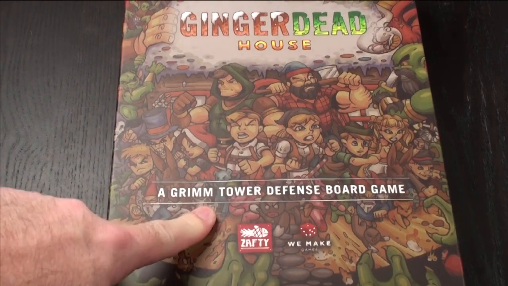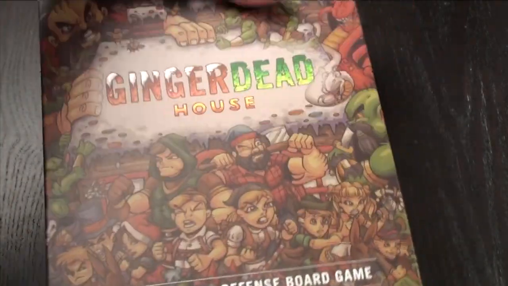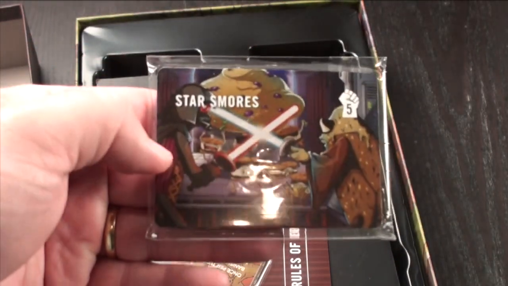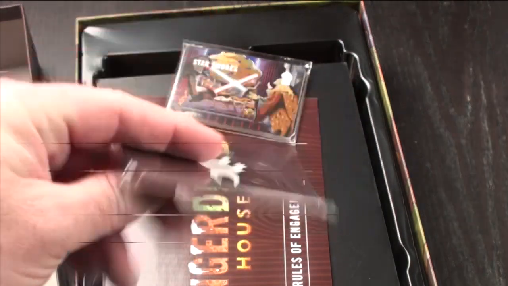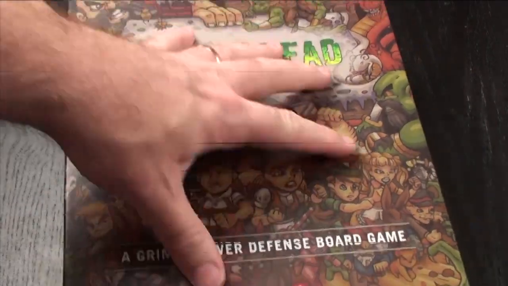The next game I got was Gingerbread House. This was a Grim Tower Defense board game. They were actually giving this away with 2 expansions, which are inside here, that I was able to get. It's a little parody of Star Wars. This is an expansion. And a Walking Dead one. It's a tower defense game. Don't know a whole lot about it. Wanted to support them. And I look forward to playing this game and getting a review out.